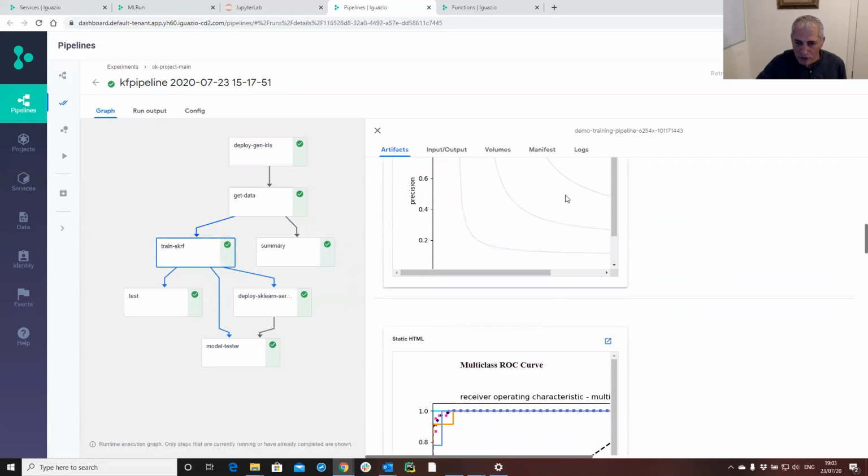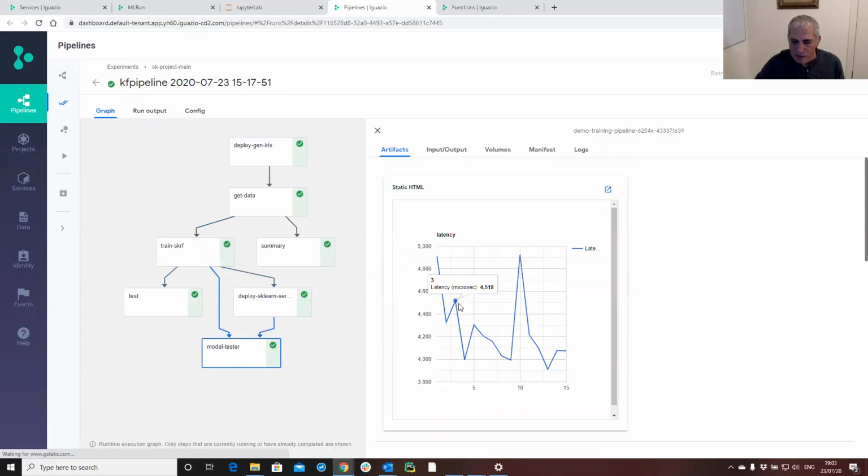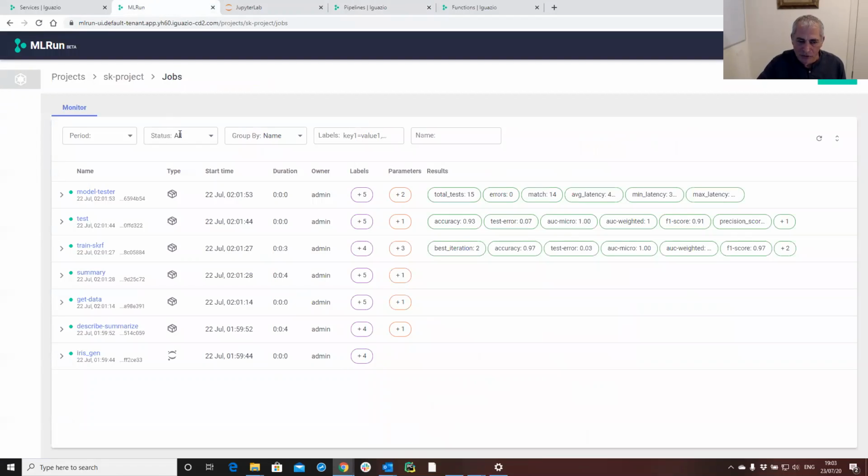This is, by the way, using Kubeflow, which is an open source project initiated originally by Google for creating machine learning pipelines. And I can even deploy my model, and finally even validate the performance of my model and the latency of my model. I can also see that in a richer API. Everything that I'm running is essentially being tracked automatically. I don't have to write too much code.